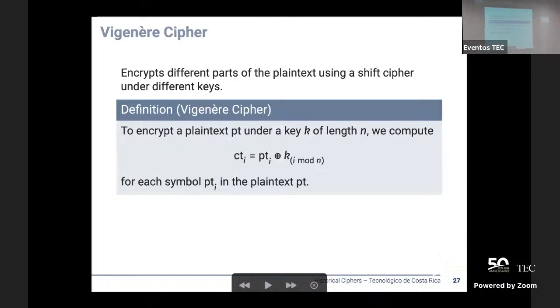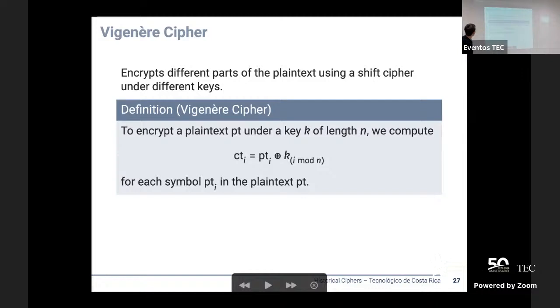So now we come to the Vigenère cipher that I was already hinting about. We now took a giant step in time. Vigenère was a French guy, I believe, in the 1600s or 1700s, maybe 1400s, I don't know. But it's quite some time from Caesar, and still quite some time from now. He came up with this algorithm, and it was unbreakable at the time. Nobody knew how to break it, and it took many years for people to figure out how to actually break it. And we will already cover how to break it in this one hour.